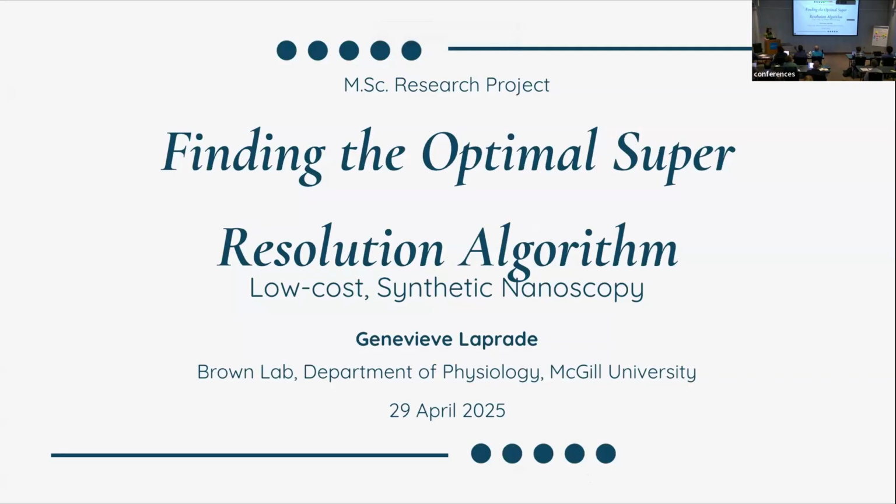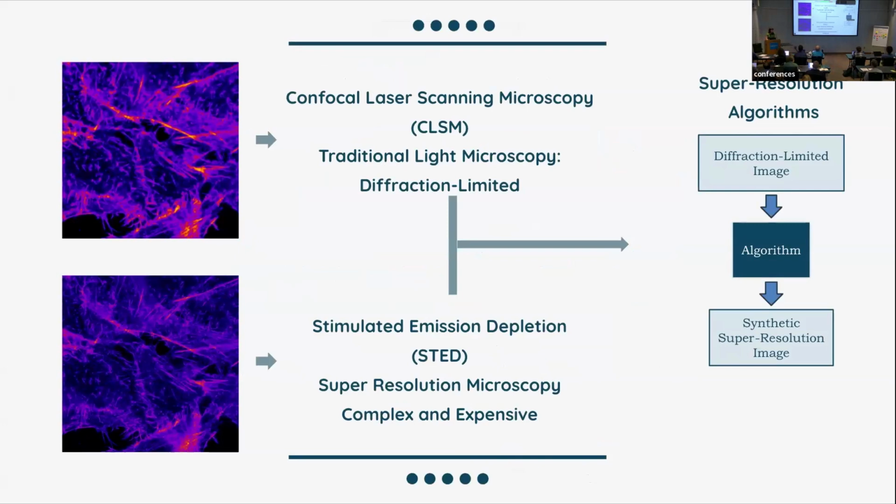Hi everyone, my name is Genevieve. I'm a master's student in Claire Brown's lab at McGill University, and I'm going to be talking to you a little bit about super resolution algorithms. What super resolution algorithms do is they take a diffraction limited microscope image and they output a synthetic super resolution image. In my project, I'm going to be using confocal as my diffraction limited example instead, and super resolution as my ground truth.